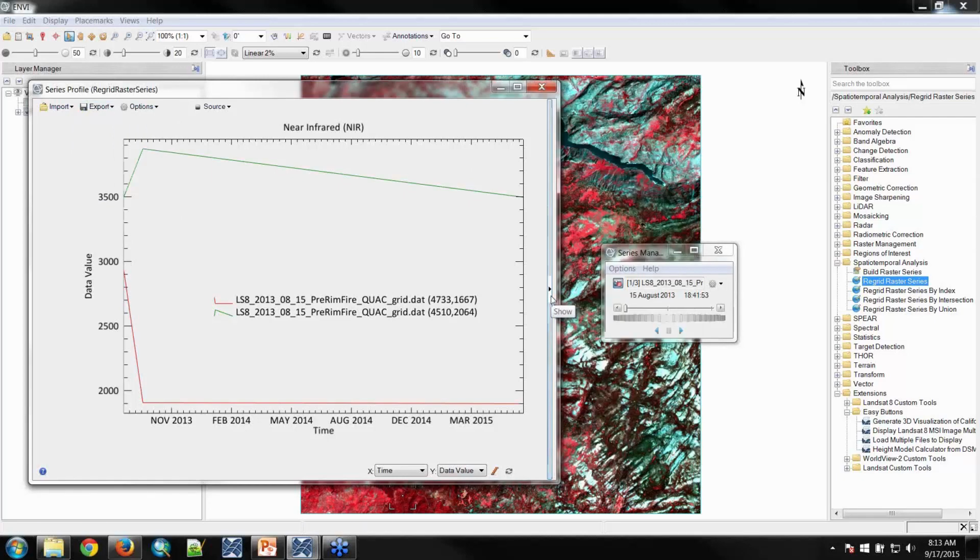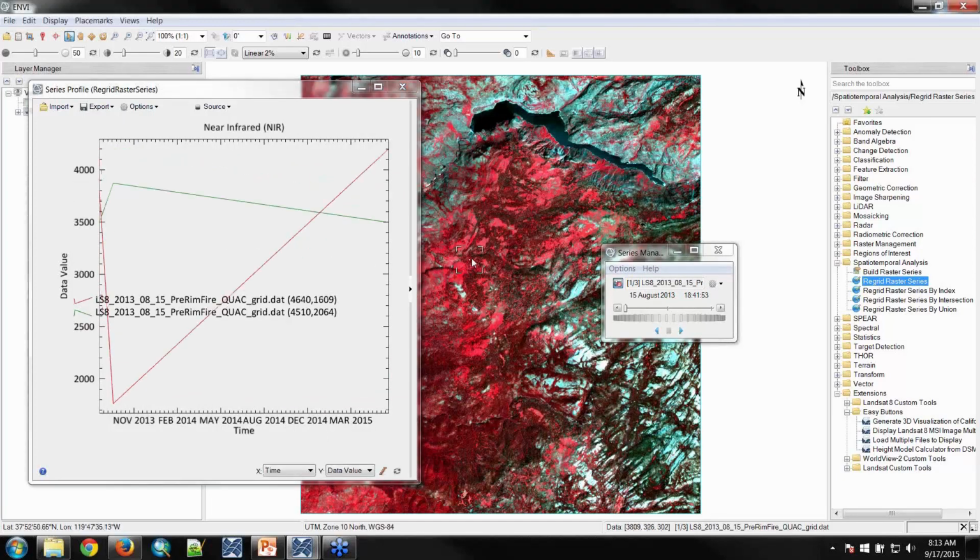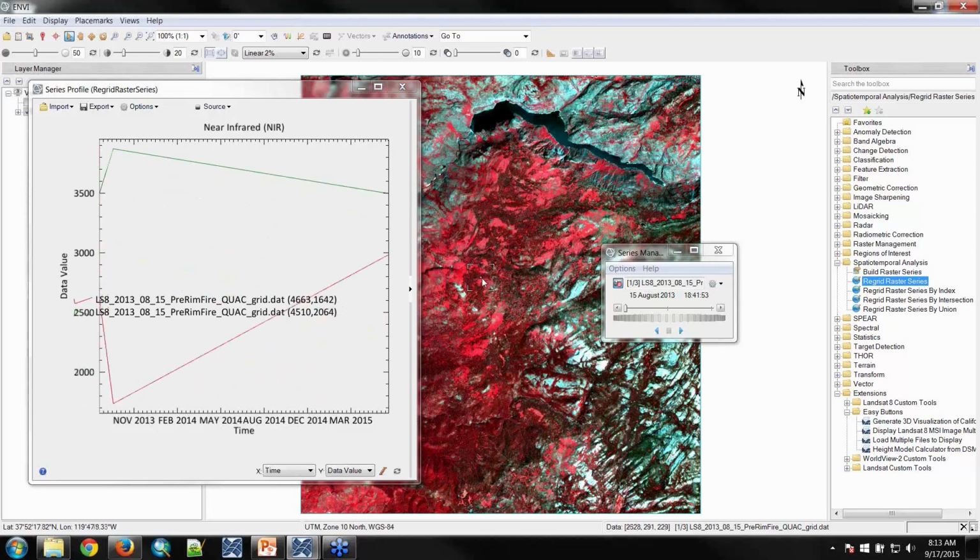And as we click around our image, we can get an idea of where vegetation has changed, decreased, increased throughout the years. This isn't quite so compelling with the example I'm showing here because we've got 3 images. It kind of makes sense that before the fire there was high vegetation.